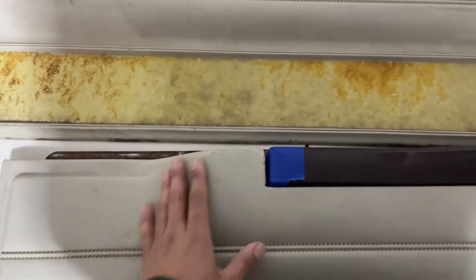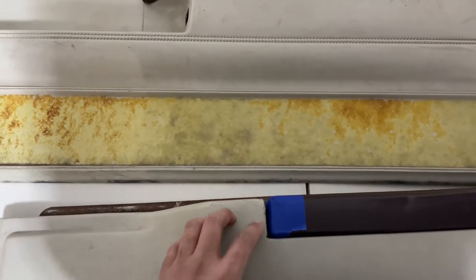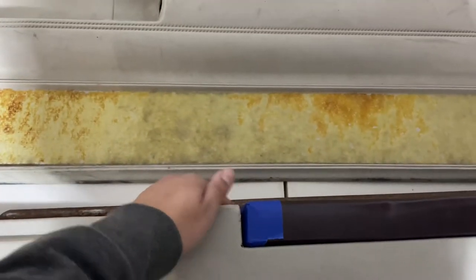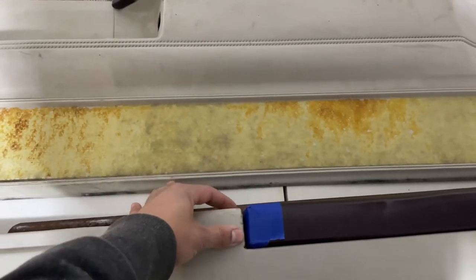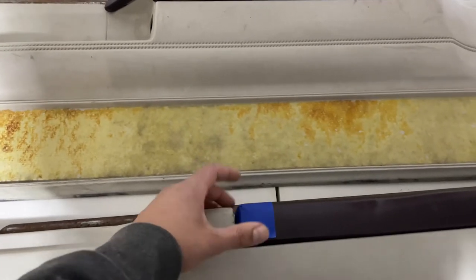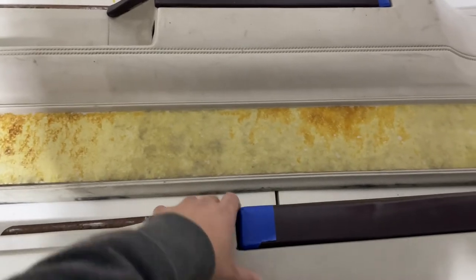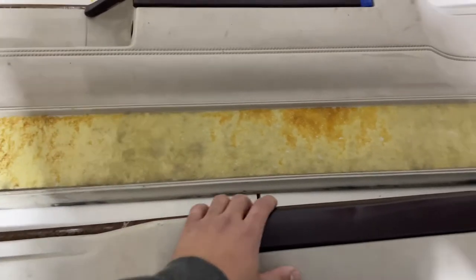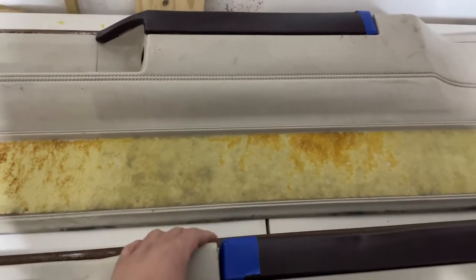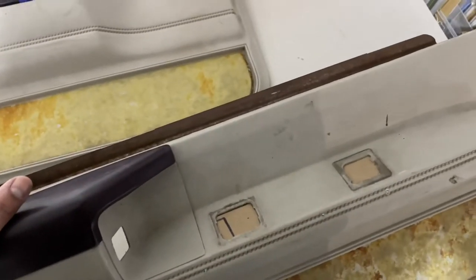Two ways of doing this: sand down the plastic, because you always need to so it can adhere. The other thing I noticed with plastic repair is a lot of people just poke small holes, and then when they go to put the glass on it, it'll push through and almost act as if it's connecting and holding it so it doesn't come off. As long as you sand it so it's not smooth, when you go to wrap it, it'll hold itself on there. We use Bondo Glass here because this is a handle you're pulling on — the last thing you want is any cracks happening.